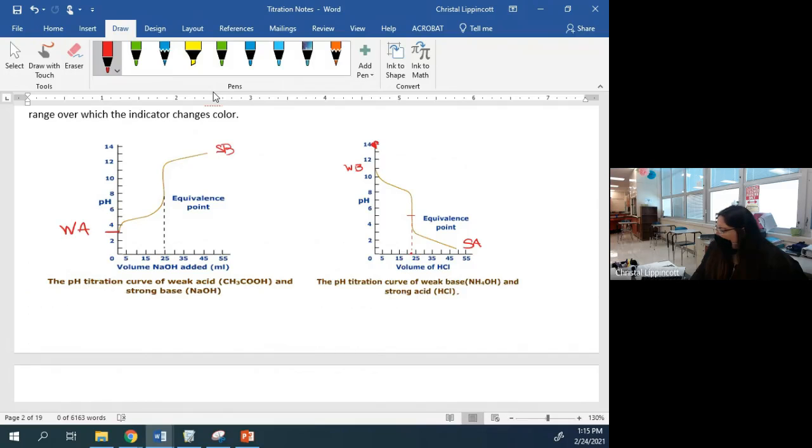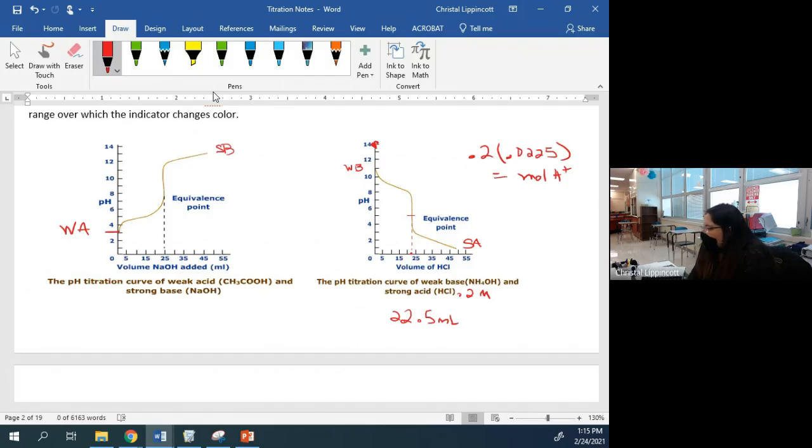So let's say that this was a 0.2 molar HCl here. This came out to be, let's say, 22.5 milliliters, right? If I take that and multiply it times my molarity after I turn this into liters, so 0.2 times 0.0225, that would equal the number of moles of H plus that I had added in there. And then, since that's at the equivalence point, we would know how many moles of weak base we started with. That makes sense?